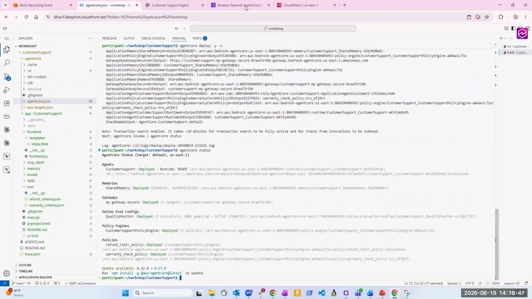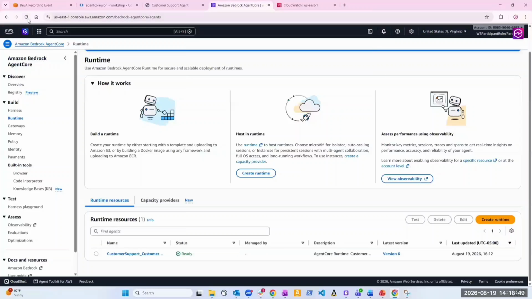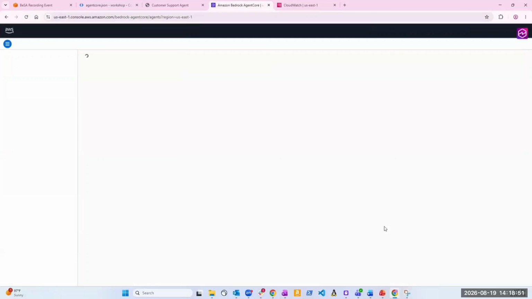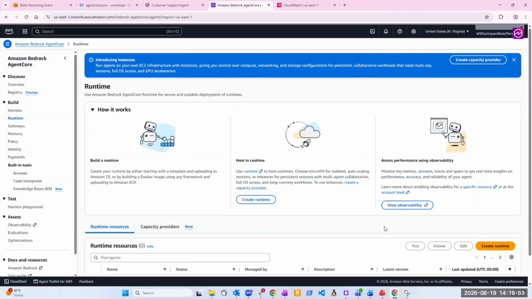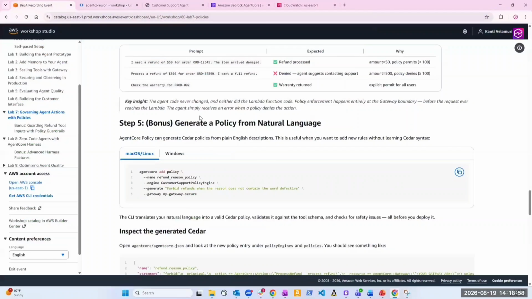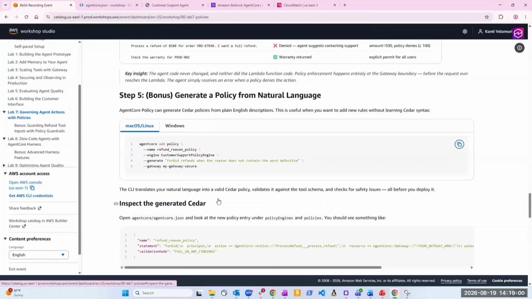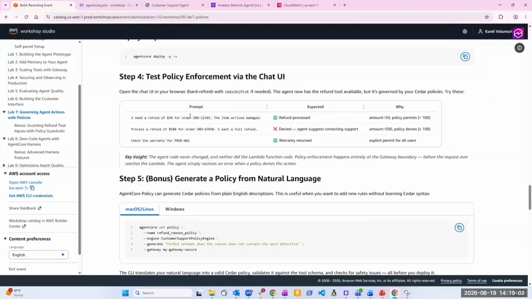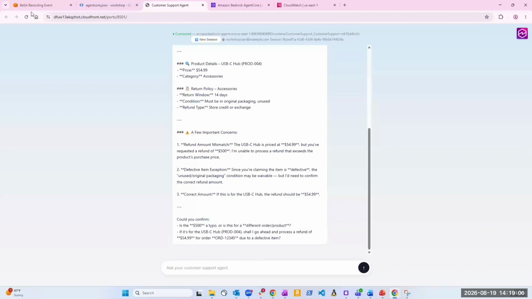With that, if you go to the console, you will see we are at version 7 of this one. Okay. I think it's version 6. So now let's go and try to test our agent.